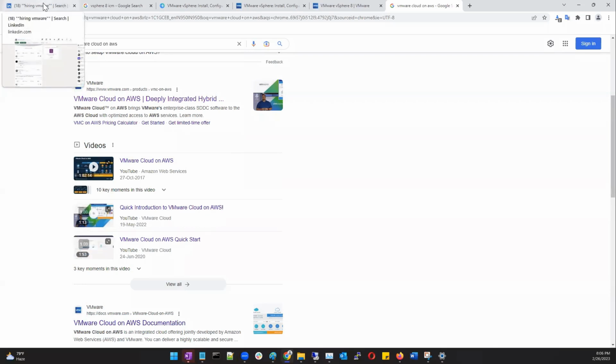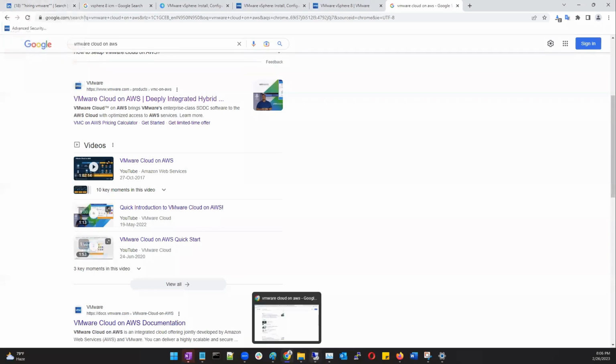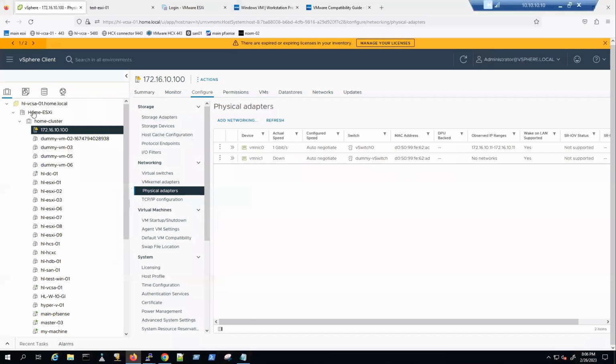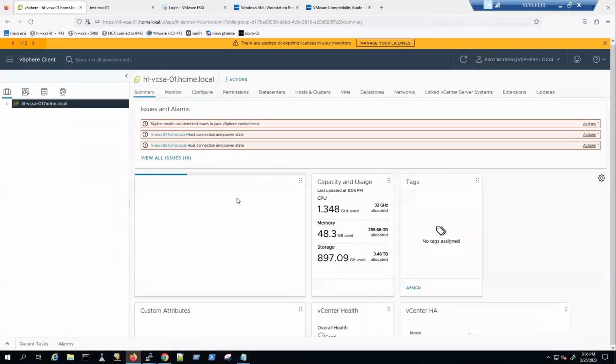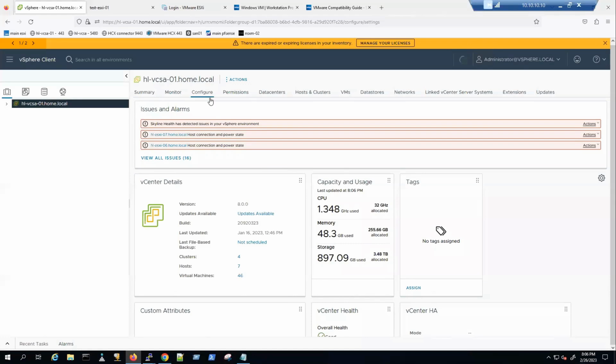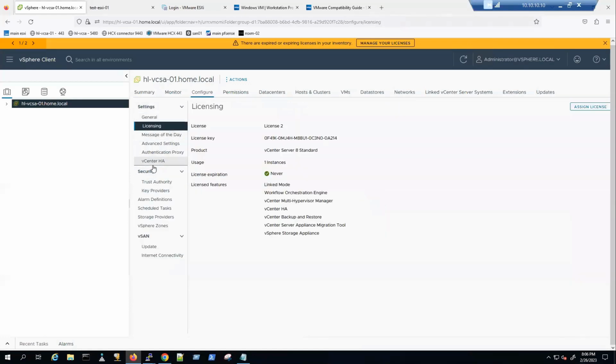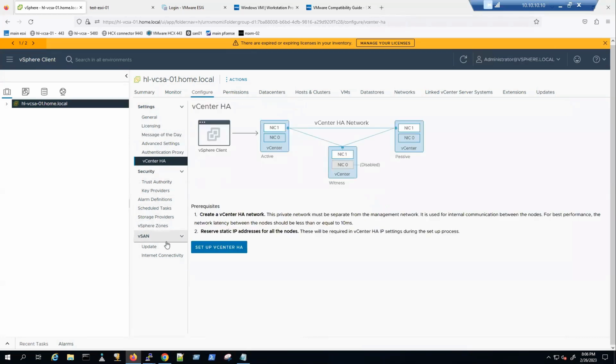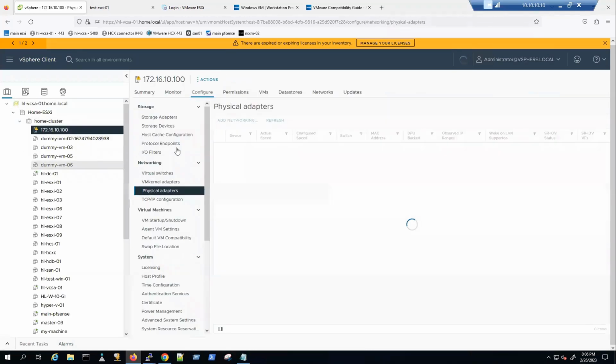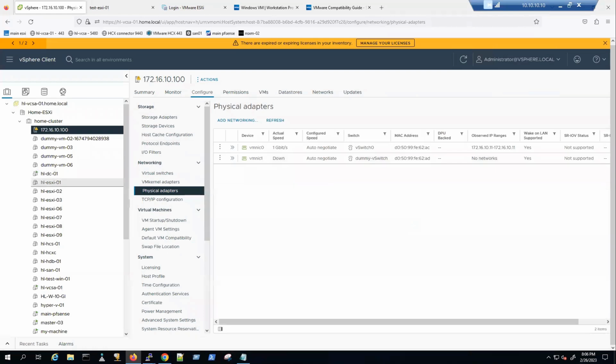Hi, sir. I have one question. Yeah, please. Actually, this is not IT coding, right? No, this is not coding. This is basically a UI management. So you see this UI. From this UI, you need to manage your environment. So how do you do this? What this option means over here, what this advanced setting means, what this licensing means. So you have to basically know about all these things. Okay, everything is a UI? Everything is a UI. There is no command line over here? No, sir. Zero coding.